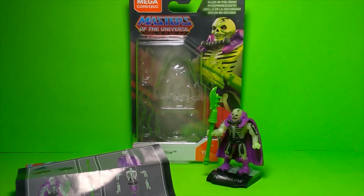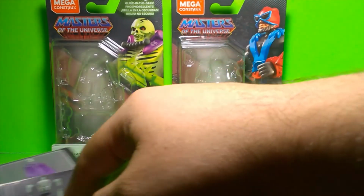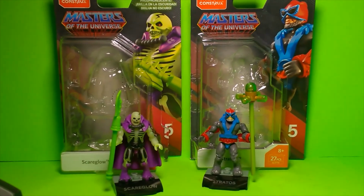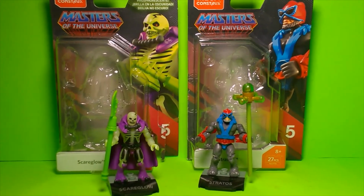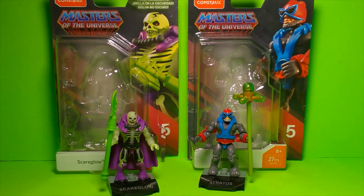The brand new wave, or the newest wave in the Mega Construx line, right, of Wave 2 characters. You have Scareglow, and you have Strados side by side, looking very majestic, looking spectacular. And I hope you guys have the opportunity and some type of luck to get your hands on them. And to be honest with you, I hope that Mattel, when they re-release it or rebrand it, early next year of 2020, to coincide closer to the TV series with Kevin Smith and the movie, probably re-releases these so that people can get their hands on them and don't have to pay the astronomical price in the secondary market, the way I did.